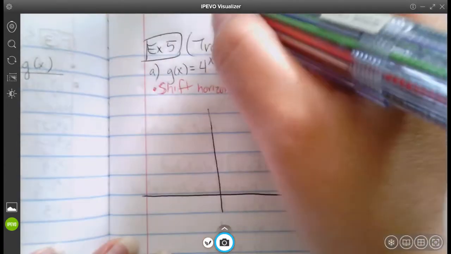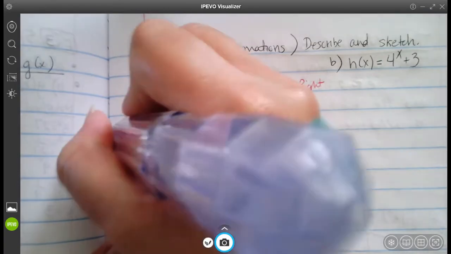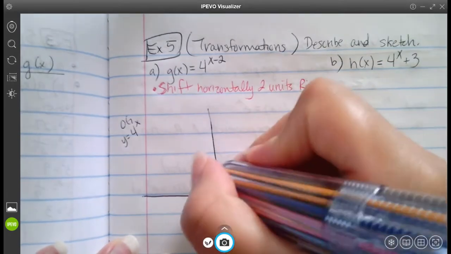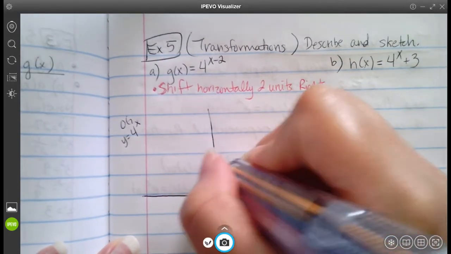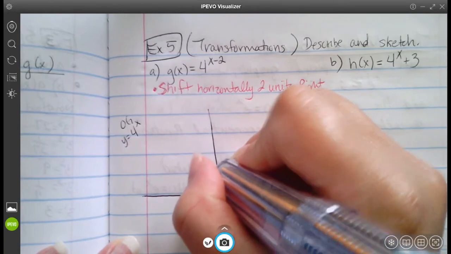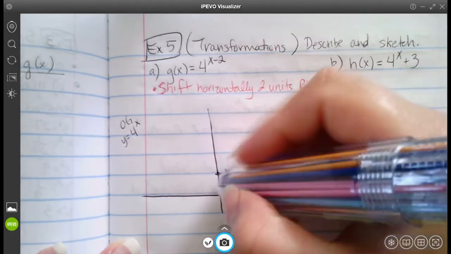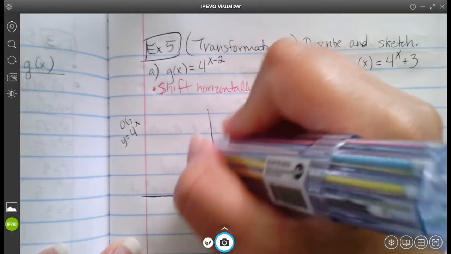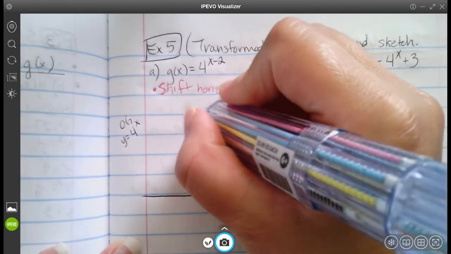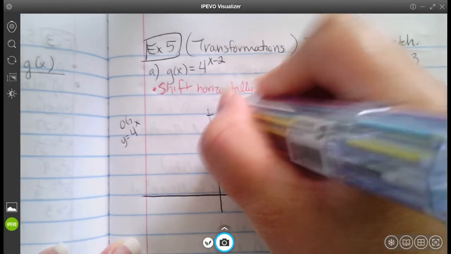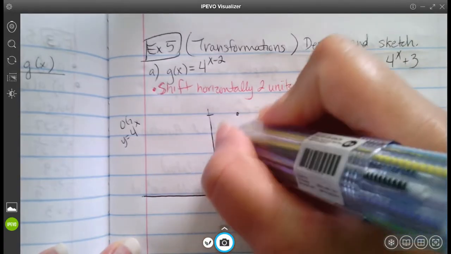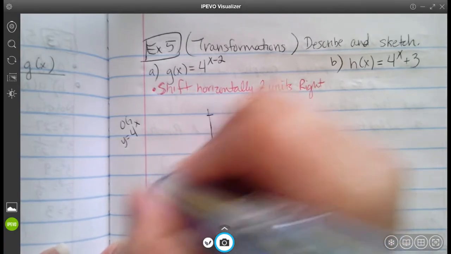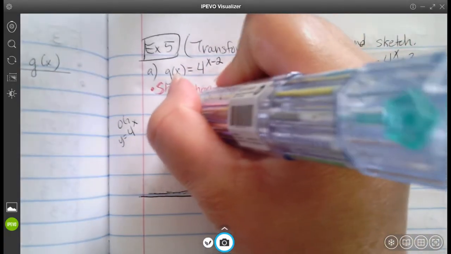In this case, think of our OG, remember, our original graph, as y equals 4 to the x. So think of that as our parent function for this one, which means that we're still going through 0, 1. Okay, but the rate is now 4, so you can think of it like 1, and then it would be up at 4. So let's pretend, I'm going to estimate here, 1, 2, 3, so somewhere up here. Okay, so this graph might look something like this.